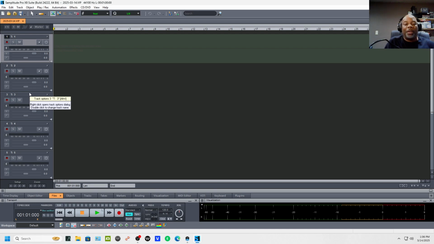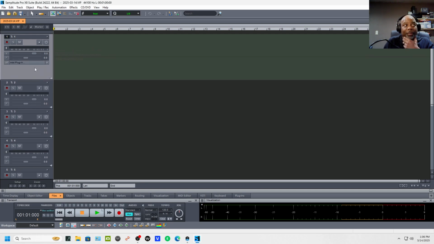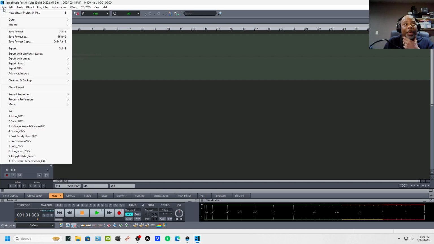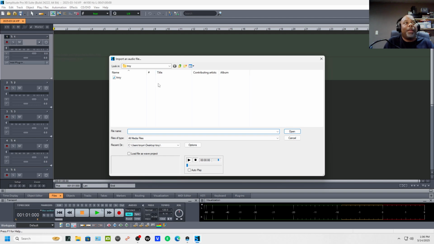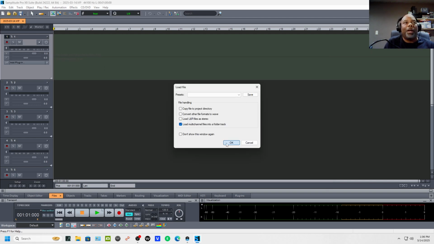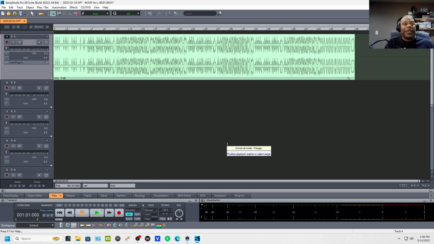all these VSTs can be used in different digital audio workstations, different DAWs. They sound a little bit different, but not too bad, right? We're gonna import. It's just something to think about, Troy. Here go the track. All right, let's listen to this a little bit.